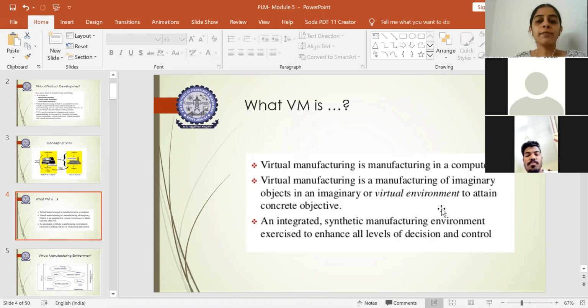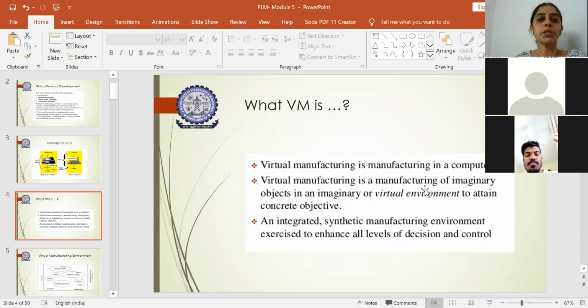Within that virtual environment, the imaginary objects will be developed, and these imaginary objects will then be inspected. Then all these imaginary objects will be assembled virtually and tested virtually for their operation. So the entire thing operates in an artificial environment, what we call a virtual environment, where no actual object will be tested.